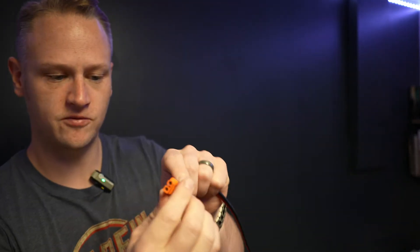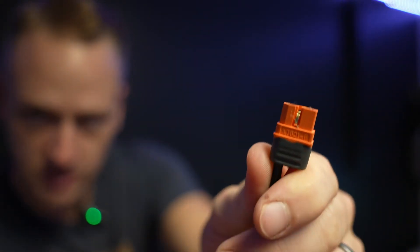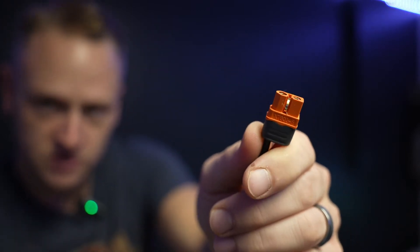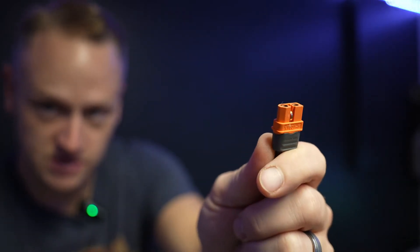So what do you need for your Delta Pro? Well, to get the max 1600 watts out of your solar arrays, EcoFlow recommends an XT60i connector — the orange one. And what makes it really different from the XT60 is not the color. If I can get in here, it's this little pin in the middle. That's what really makes it different. With the Delta Pro, they recommend that in order to get that full 1600 watts, you have to use an XT60i connector.